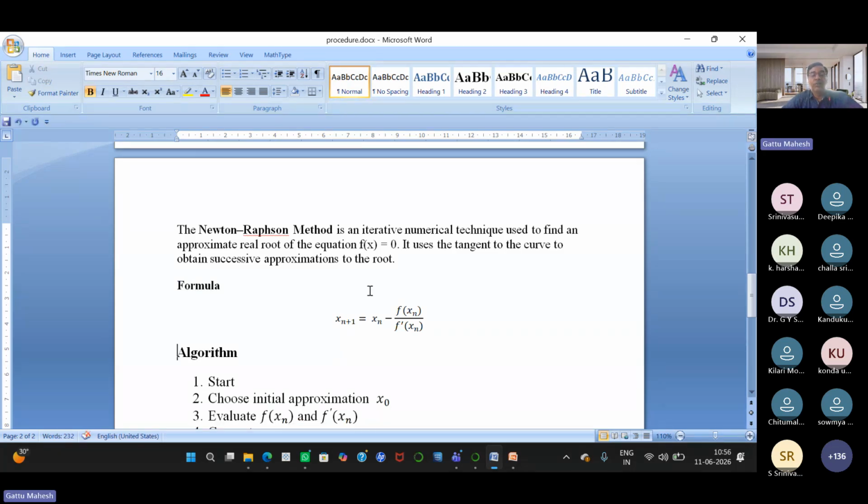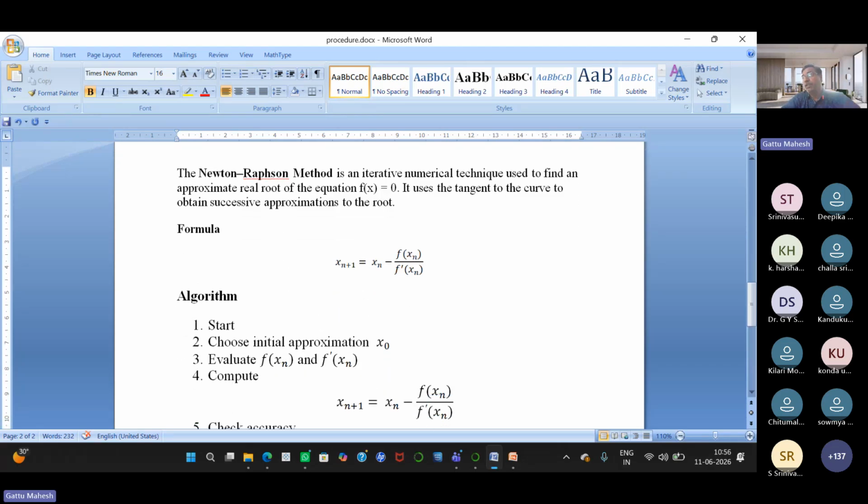So this is the Newton-Raphson method procedure. I think everyone knows, but I just want to have a glance at this method. It's an iterative numerical technique to find an approximate real root of the function equation. It uses the tangent to the curve to obtain successive approximations. The main difference between the bisection method and the Newton-Raphson method is that here we are using a tangent method, there we are using a midpoint method.